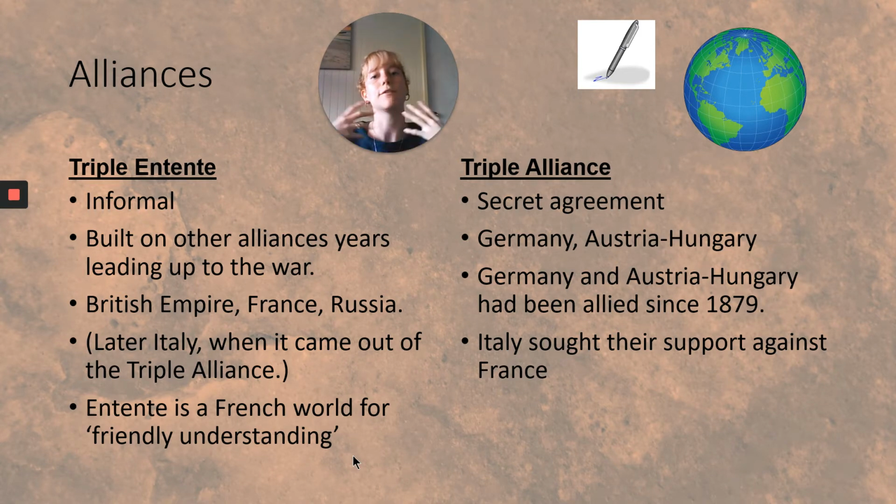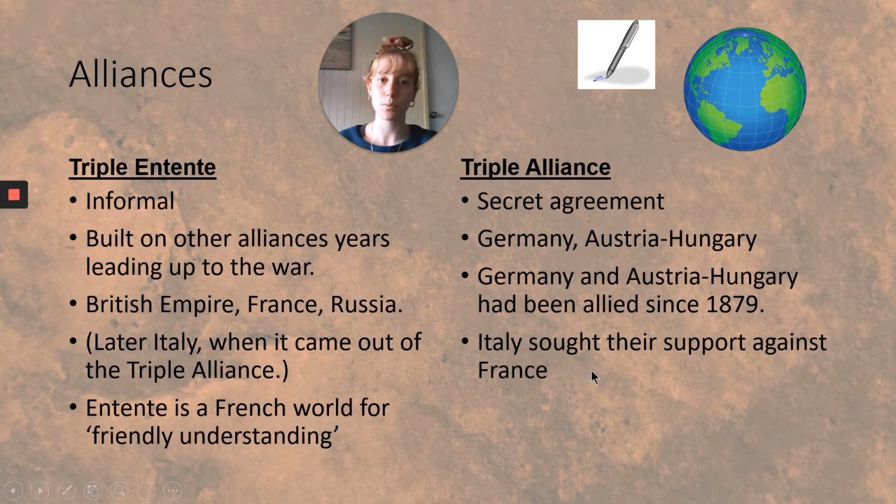So if someone annoys you, I'll get them, and I'll look after you, and we'll take care of each other. So when the war happened, these countries banded together. And these countries were the British Empire, France, and Russia. Italy joined as well, but Italy actually was in this one to begin with and then later moved over.